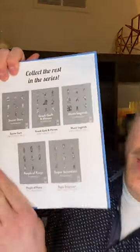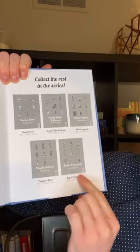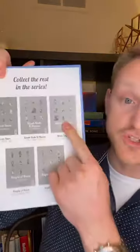So let's see. This one is called Black Music Greats, and it's from this weird series. It's not a music series. It's like a series of books. Let me see if it shows me here in the back. Yeah, it's got "collect the rest in the series": Greek gods and heroes, soccer stars, people of peace, super scientists, and there's one that's just music legends. So it's not necessarily music related, but there are so many cool profiles in here.